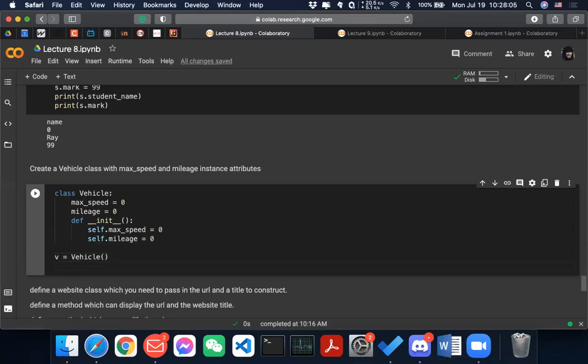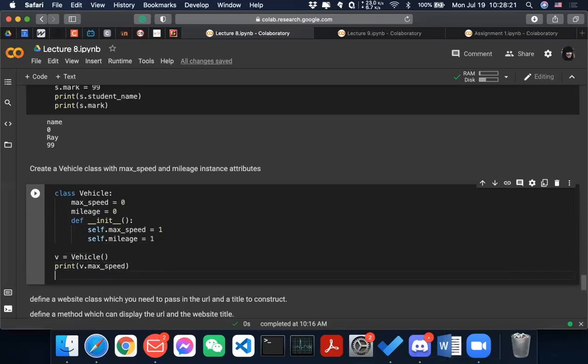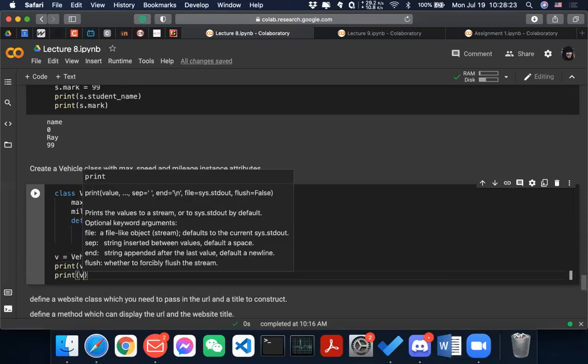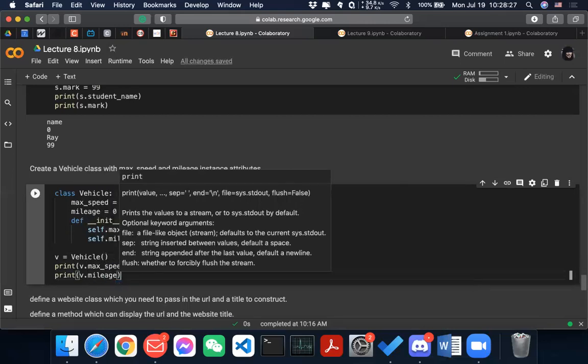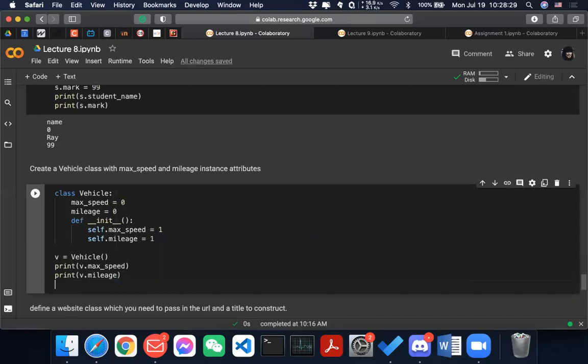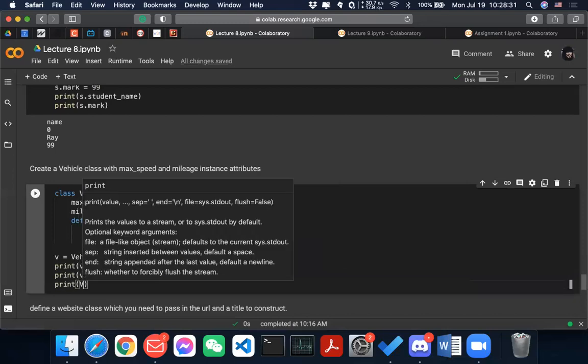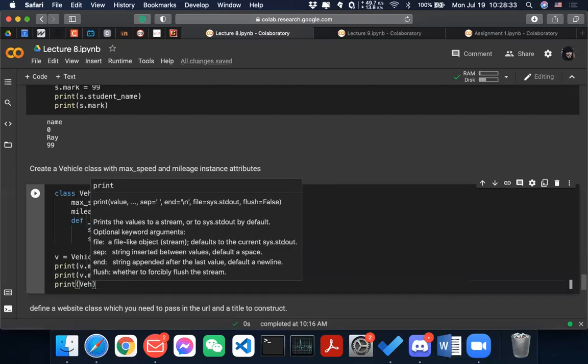If you try to do this and then you print, let's say for example, I'll make both of them equal to 1, and then you just do print v dot max speed, print v dot mileage, and then again you print vehicle.